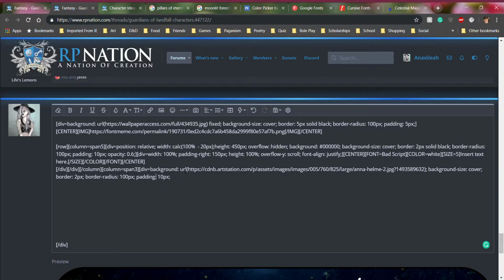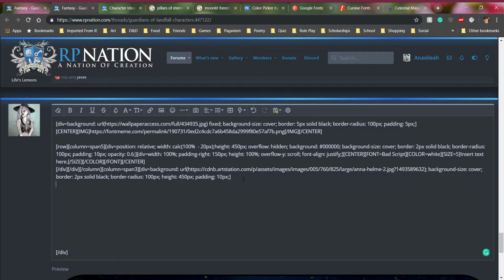Now, because the height of this is going to be as small as possible unless you change it, you have to insert it, preferably before padding. So height, I'm going to make it 450 pixels, and even though they are the same size, it doesn't mean that they're going to show up the same size, no matter how much you might want it to. So the height is 450 pixels. Border radius is 100. Border is 2 pixels, solid black, and everything else looks to be in order.